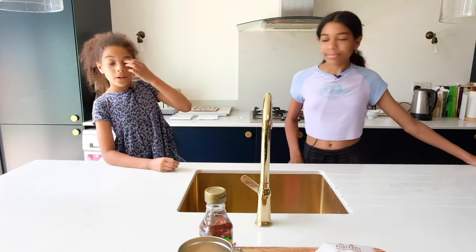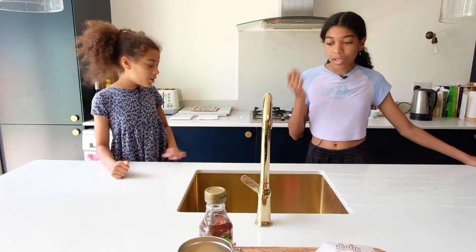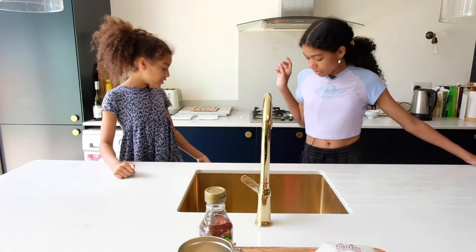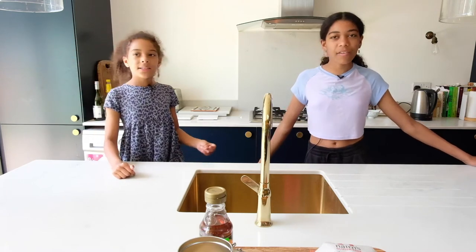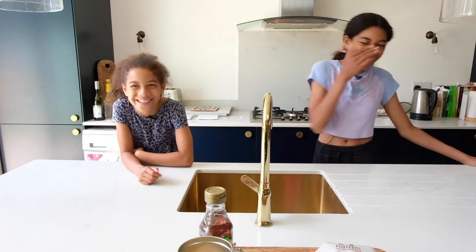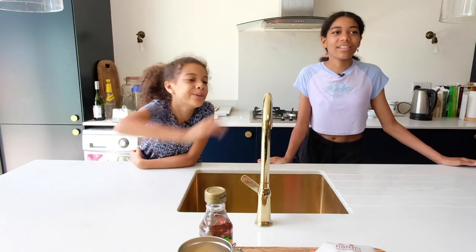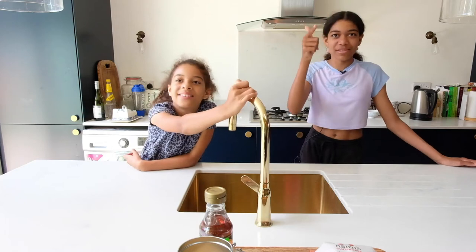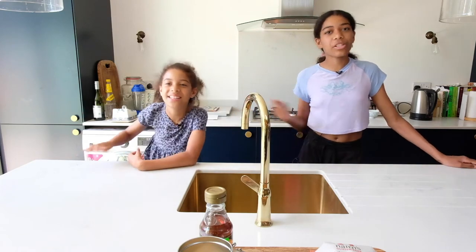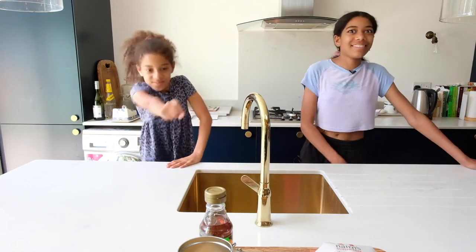So, we're going to show you the ingredients you will need, and then the utilities. No, that's not what it's called. No, that's called the toilet. Hold up. Wait a minute. The tools. That's what I meant. Utensils. And then we'll wash our hands, and then we'll actually start cooking and get started.